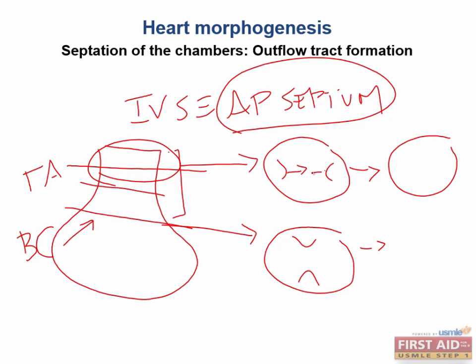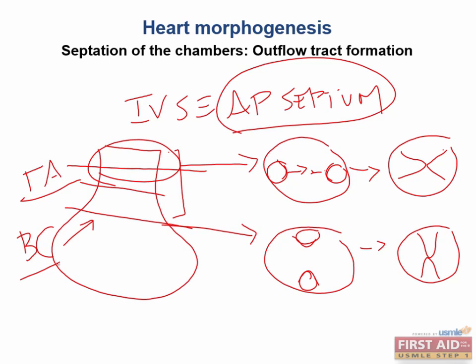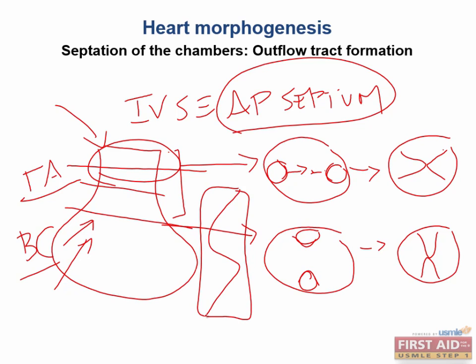They'll grow towards midline and form a septum, also in the bulbus cordis region. So the endocardial cushion tissue — these little bumps of tissue in the truncal and the bulbus cordis regions — will grow to form septations so that the septum will grow in a spiraling fashion due to the growth of the endocardial tissue towards midline. This occurs in a twisting motion all the way from the top to the bottom of the bulbus cordis. It creates a new septum that divides this one trunk into two, and it spirals because of the growth of the different endocardial tissue in the truncus and bulbus cordis regions.